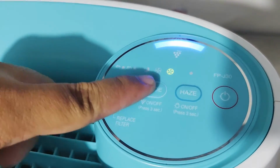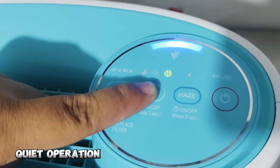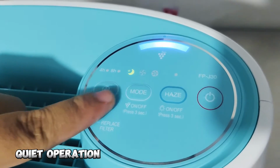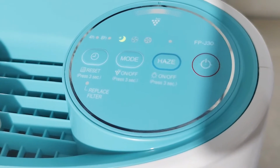One standout feature is the quiet operation. It's so silent, you'll hardly notice it's running. This is perfect for bedrooms, offices, or any space where you want to enjoy clean air without the noise.